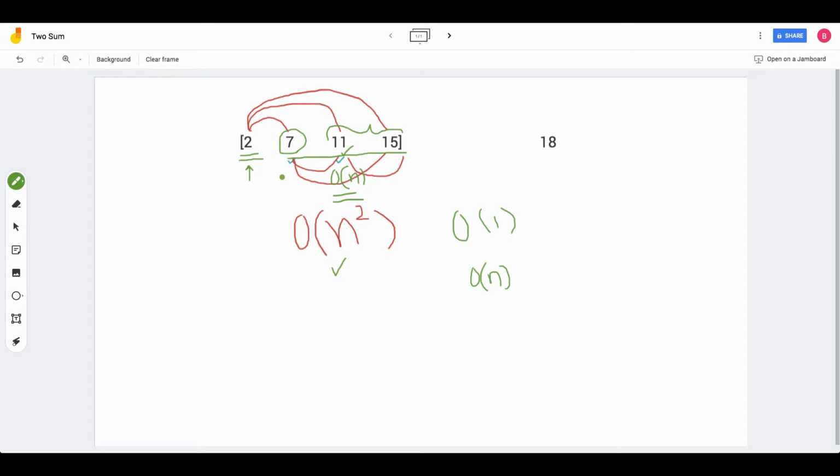We are still not sure whether we are going for hash set or hash map. The question asks for the indices of two numbers, and hence hash map is the right approach because we can map the number with its index, and that way we can get the index of the number. In the map we'll put 2 with index 0 and 7 with index 1, 11 with index 2 and 15 with index 3. And let's say we are at 7, then we will be looking for 18 minus 7, that is 11. We will find 11 in the map at index 2, and in that case we will return 1, that is the index of 7 that we are currently at, and 2 that we just found out from the map.